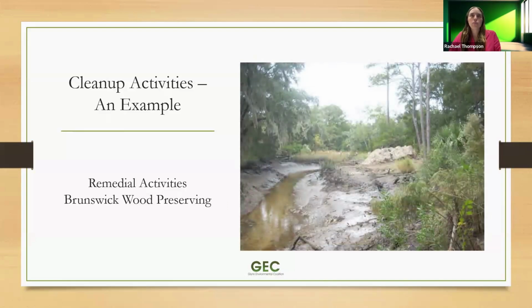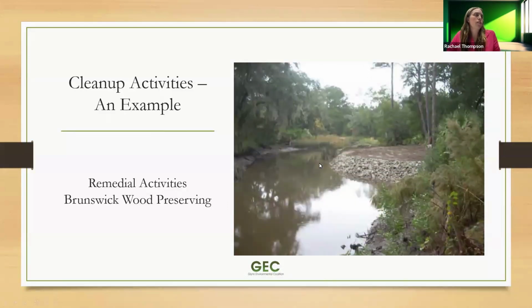And then last but not least, we got a picture of Burnett Creek. So there was some work that was done on Burnett Creek throughout the 3 phases of cleanup at the site. And this is one area that they restored. This is a before picture, and this is at low tide. And this is the after picture, and you can see where they restored this bank, that they put some riprap up, and now we're at high tide. I do wish that they had done both pictures at low tide because I'm curious what's under the water. But you can definitely tell that the bank is more stabilized. So just a few examples of some cleanup activities they did at the site.